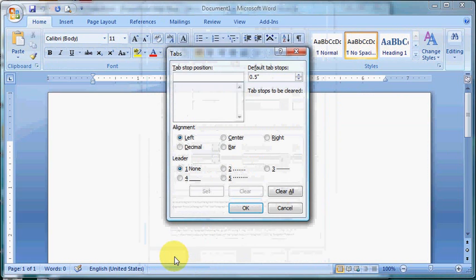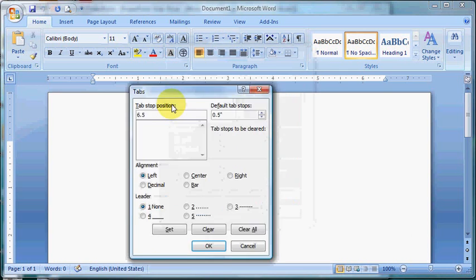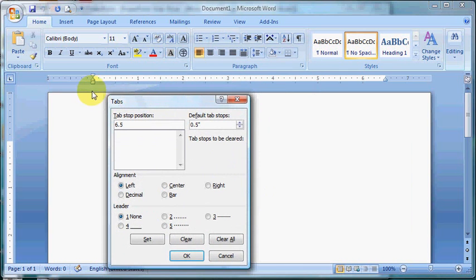So I'll do tabs, and it says, oh, hey, I've seen this before. Am I going to touch these default tab stops? No. I'm going to go over here. And I think 6.5 is what I chose, 6.5. And you might think, why did he choose 6.5? Well, the margins start right here. This is out on the margin. You can't type over here.